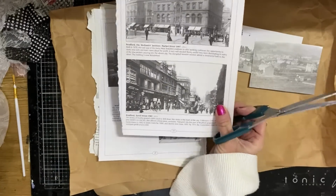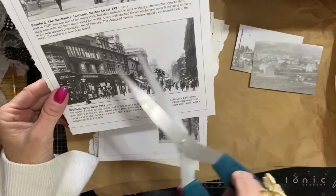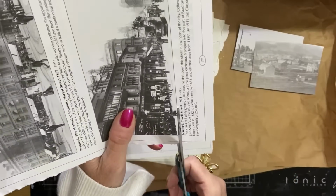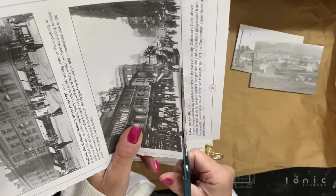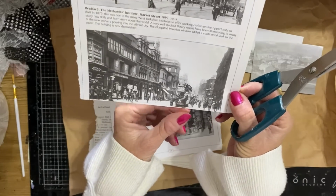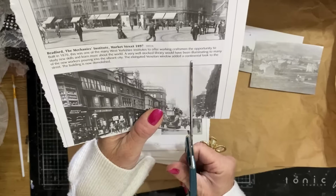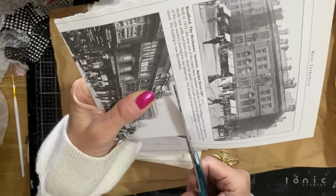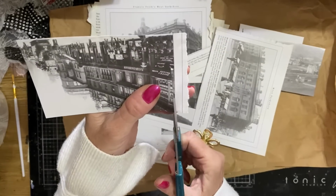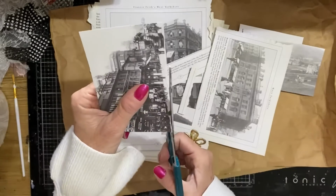These are a bit more Victorian looking, just judging by the transport and the dress that the people are wearing. So these are more what I had in mind, really. So I'm just going to cut these down, and these obviously are a bit more tricky because I don't want to lose lots of the picture, because they're full of gorgeous images. So they're going to be more tricky to cut down, trying to keep as much of the detail in the picture as possible.